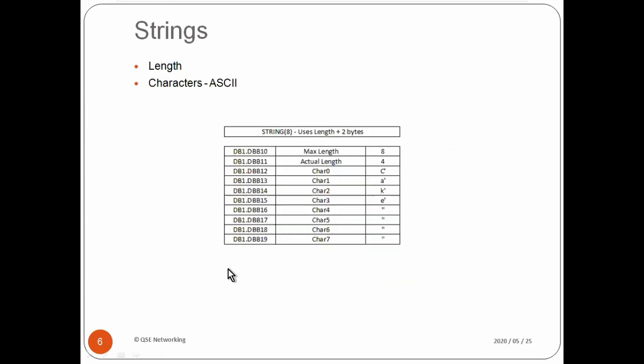All right, the reason why I wanted to show you that is, how do you tell if, say, you have a plant where you've actually got a product type you want to select and you want to check that the bin has got the same product in it? If you're comparing strings, do you compare byte for byte? Do you compare whether byte 12 is the same character as that one, or do you use some other method? Now, Siemens has got a string function. It will just tell you that they're equal or not. It won't tell you where the difference is, but it does have such a feature.